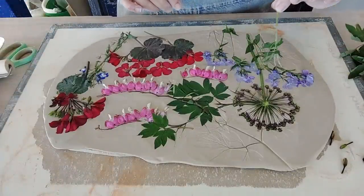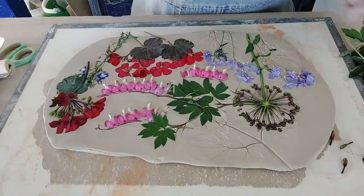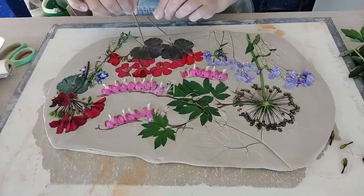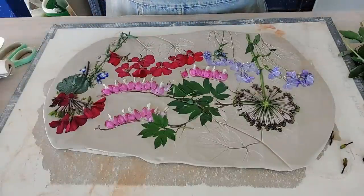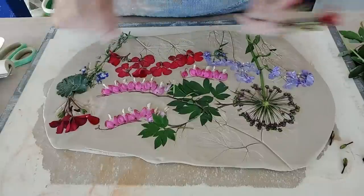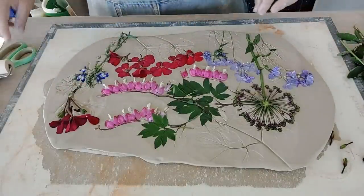So now I get to take everything out. Now, some of the flowers are going to get stuck in. I don't worry about that because this is going to have to dry fairly slow over a couple of weeks because I don't want it to warp. So I will sandwich it between two boards and let it dry pretty slow.